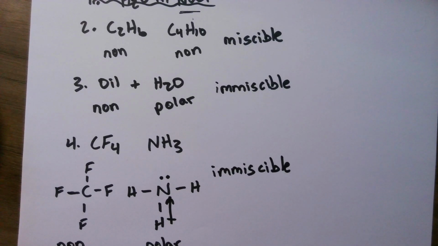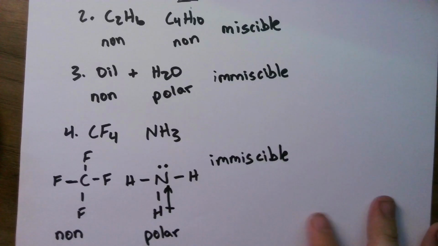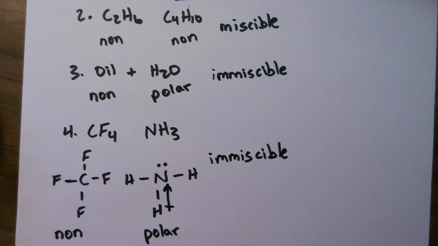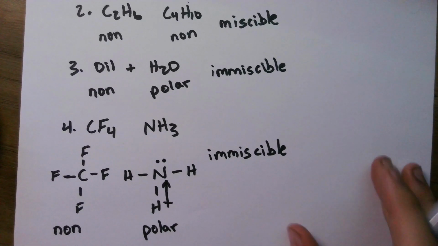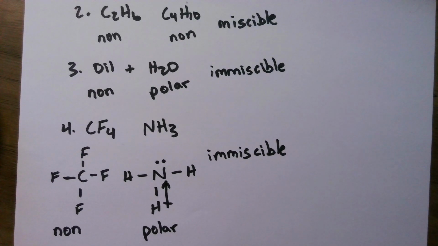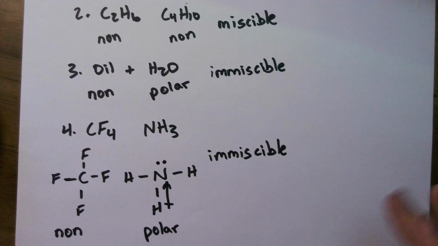Okay, so that's all you're looking at. Do they have the same polarity or not? That controls whether or not they mix together. And there are exceptions, right? There are some times when a miscible solution can be made from a polar and non-polar thing, just depending on the situation. This happens a lot with intermolecular forces and stuff. We are using this as a sort of our guide. This can explain why. This is the trend or what usually should happen based off of their chemical properties. But there's all sorts of room for exceptions and stuff like that.